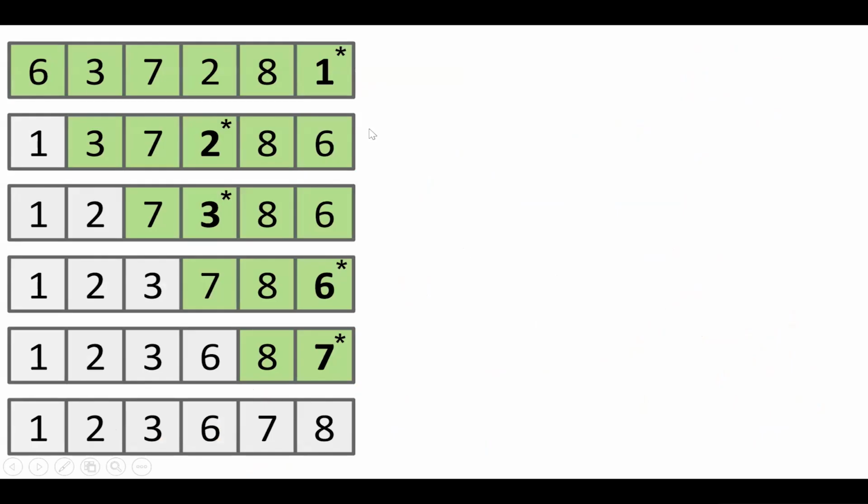Okay, so this example we have already seen. So just how we did, initially, we will find out 1 and then we are going to exchange 1 with the 6. So 1 I have put here and 6 is being exchanged here. Next, what is going to happen? We are going to find out the minimum here, which is nothing but 2. 2 will be moved here and 3 is moved here. That is, we are going to swap these two.